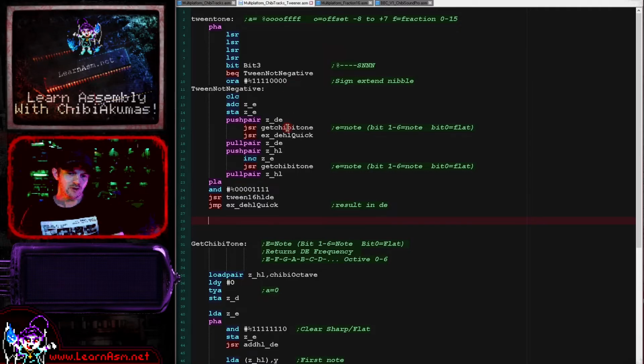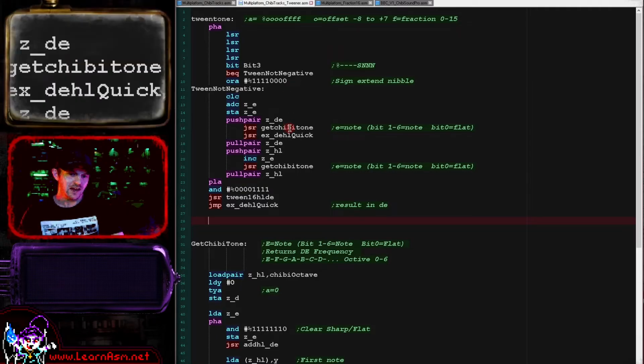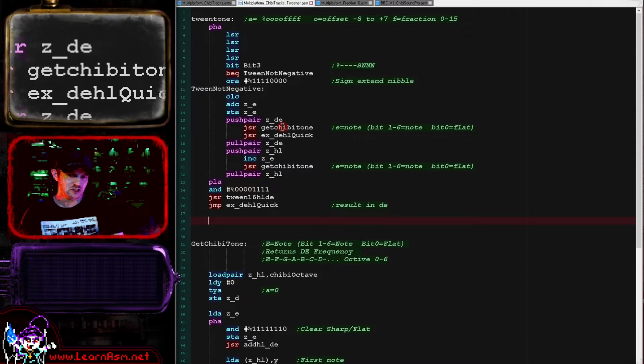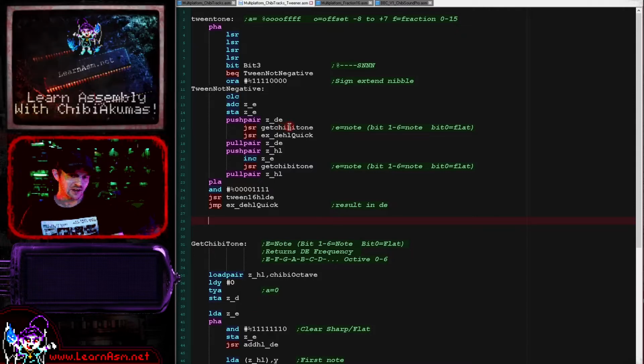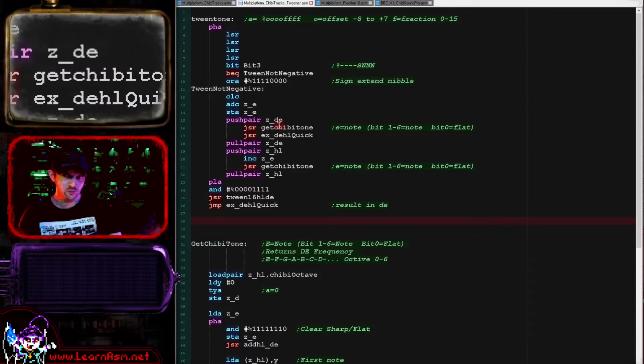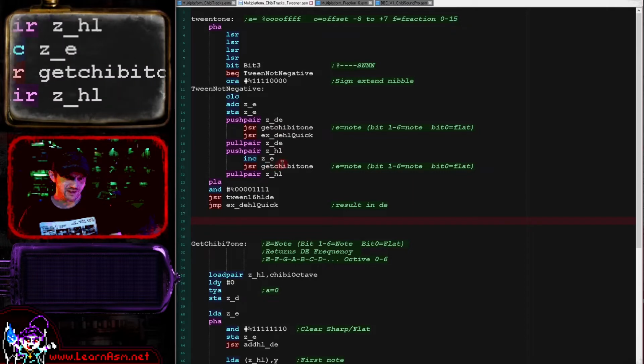Now, the code that calculates a tone is the getChibiTone function. So this will basically calculate a note within the lookup table. It will calculate the sharp and the flat. But then if we want to combine two and use these fractional offsets, the bottom nibble here, what we do is we will get the first tone with getChibiTone here. We get the second tone here.